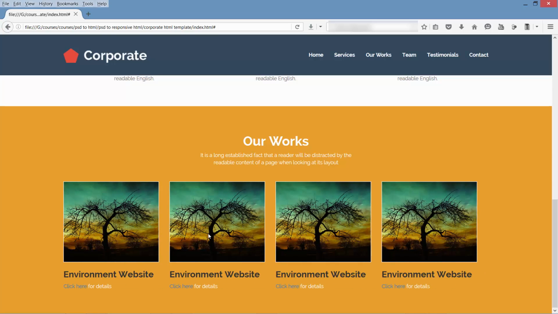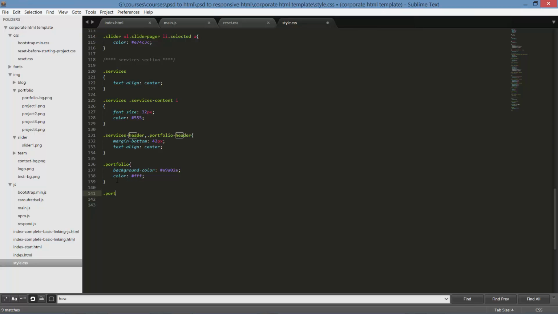Then we will position the content of overlay content properly. So let's proceed. So come to style.css, dot portfolio, dot inner content, position relative, and dot portfolio, dot inner content, dot overlay content, position absolute.